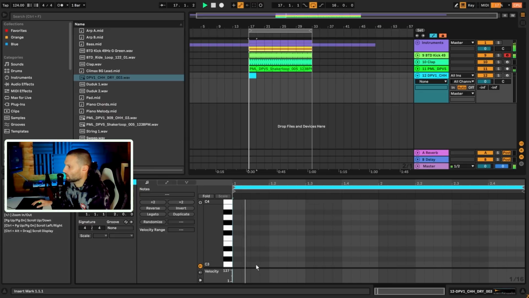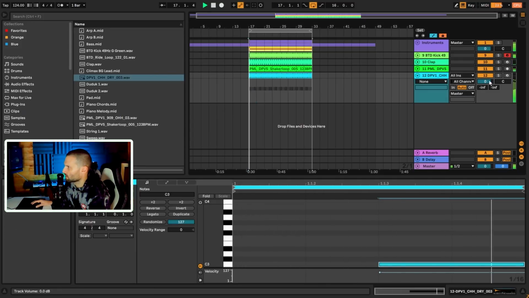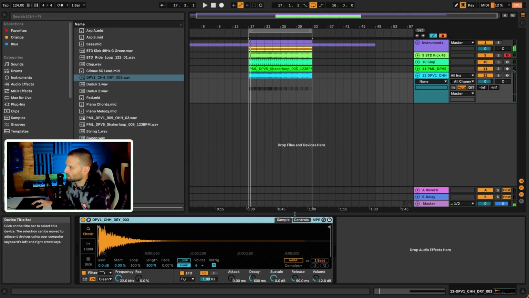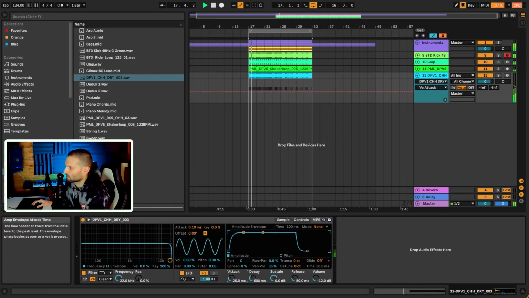So go here, and we're adding it basically between each kick, so we can shorten this to a quarter note, and then just add it halfway between the 2 quarter notes, and then loop it all the way to the end. Now, I don't like the harsh transient on this sample, so what I'm going to do is go into controls here and increase the attack. So it's a bit more almost like a shaker now, but I think it suits the track better.